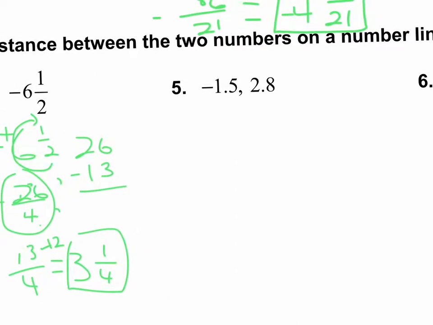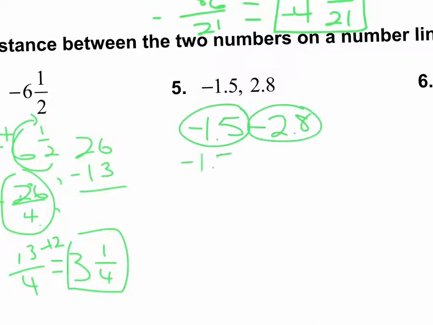Okay, same thing. So we're going to take negative 1.5 minus 2.8. Circle our terms, negative 1.5, negative 2.8. We can make this an addition, negative 1.5 plus a negative 2.8. And same signs we combine. So let's line it up, 2.8 plus 1.5. This becomes 13. Carry the 1. 4. Drop the decimal. As soon as you get past that decimal, make sure you drop it, and you keep the sign.